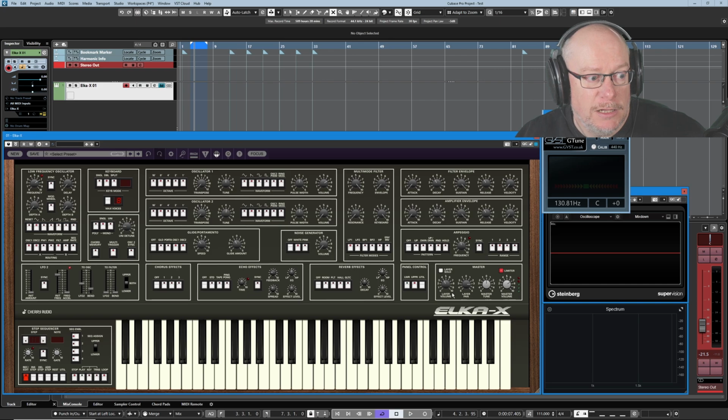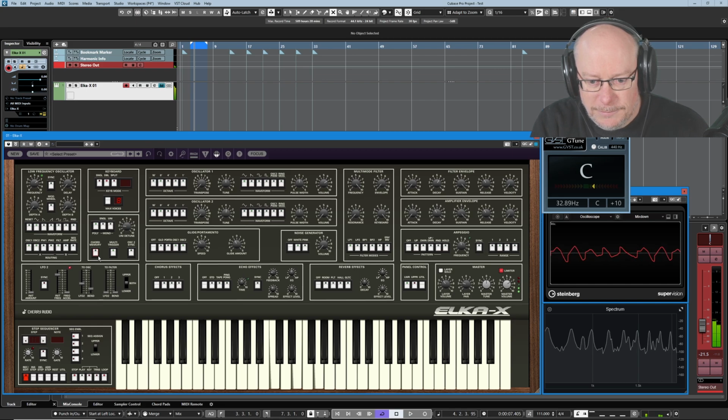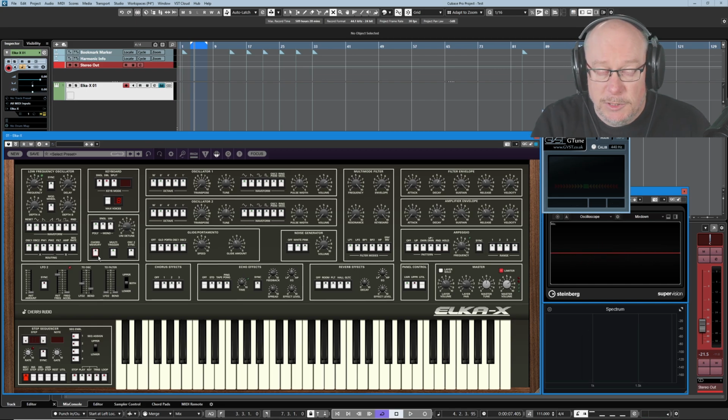Now here's an interesting artifact of something I did right at the beginning of this tutorial, almost without thinking about it. I put the upper layer in mono control, but I didn't actually click that button for the lower layer. Can you see that the lower layer is still polyphonic? Which means if I press a chord, only the triangle is going to be represented on two of those three notes. I'm going to press that chord again, but I'm going to start from C and go up, play C, E, G.